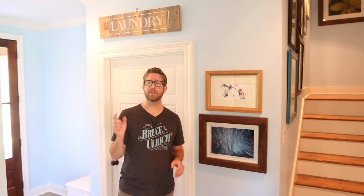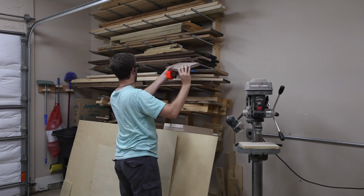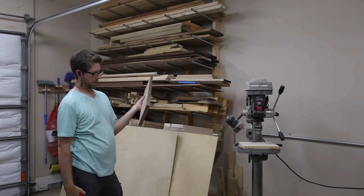But without further ado, let's get into the build. Picking out lumber is key. I chose some pieces that had a bit of visual interest, and then I started milling them up.